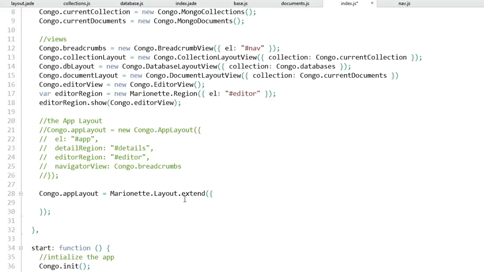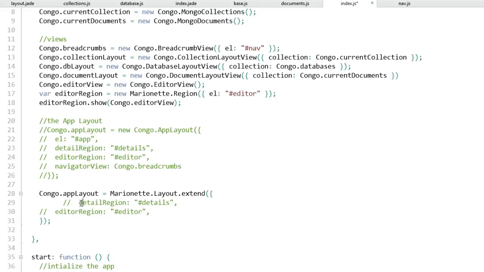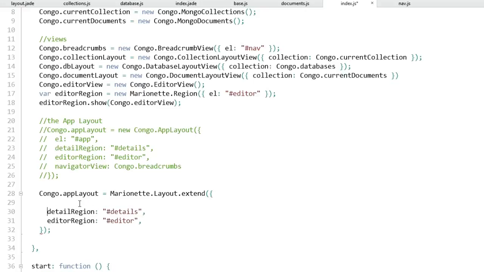Yes. Exactly. So those two regions that you had up above, you can copy and paste those down into the Marionette layout and wrap those in their own object literal called regions. All right. Drop it in there. So a Marionette layout is very simply an item view that has regions within it. We already introduced the idea of a region. It manages some visual element. It allows you to stuff content into that element at will.